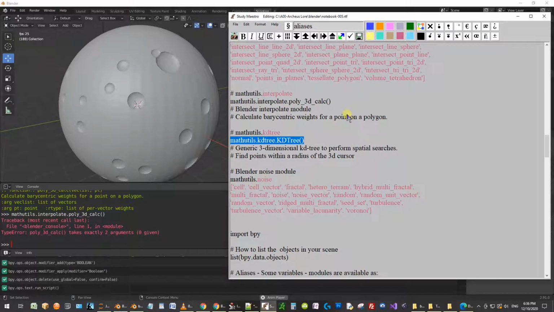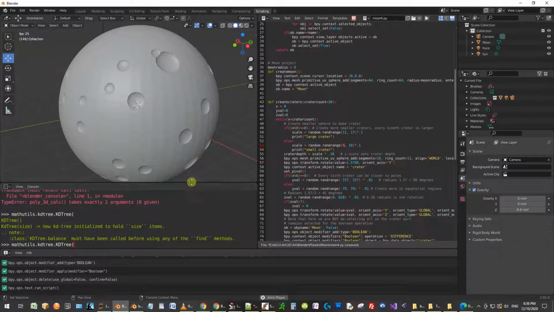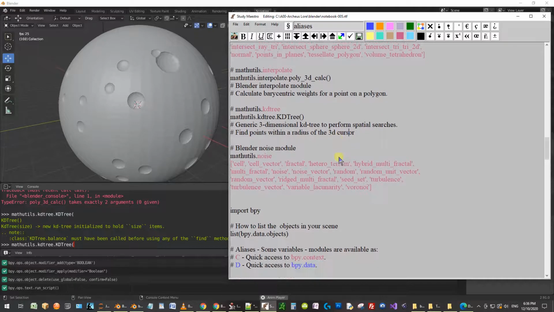Same way with KD tree, and I believe it does the same kind of thing. You only get one thing. It's for performing spatial searches, finding points within a radius of a 3D cursor.